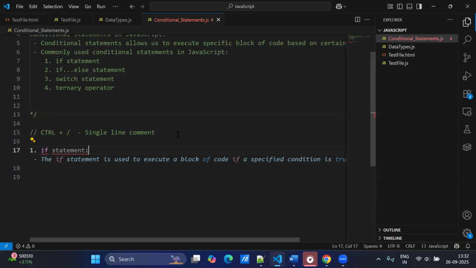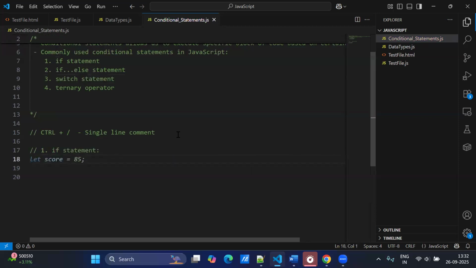If else statement. Suppose we want to see how the if statement works. Suppose some condition will be there.